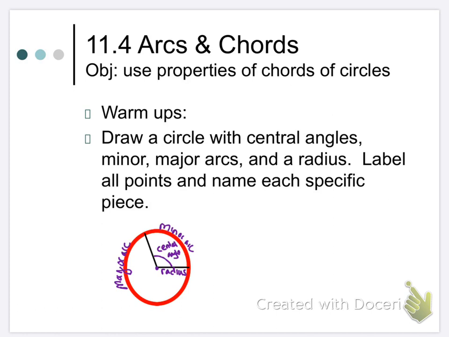And then it says, and name each piece. Normally we encourage you to label this point A, and this point B. And then over here, you would have C, and therefore your minor arc is AB, with a little arc over it, but your major arc is ACB. Notice we now put C in it because that's the point on the major arc, and it's bigger. Okay, let's go through our definitions.